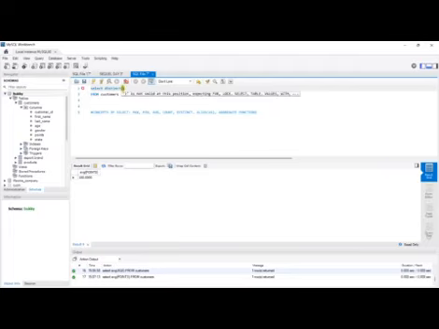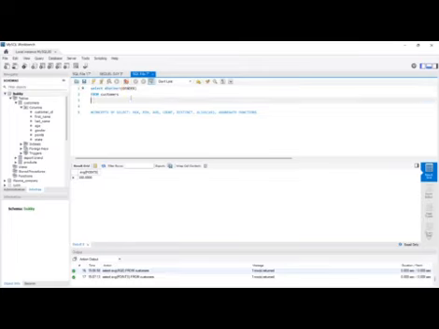To check the uniqueness of a column, let's use gender. You execute. So the unique values in the gender column are either male or female.